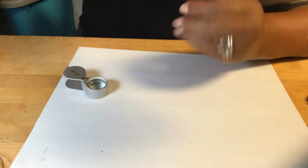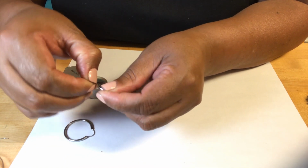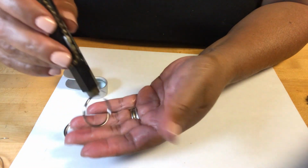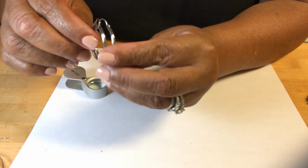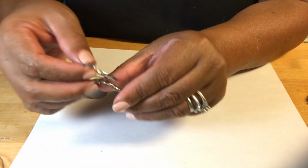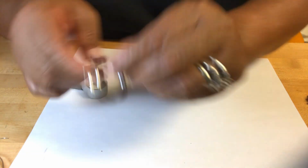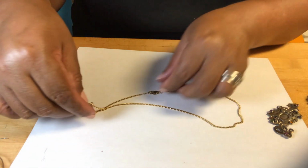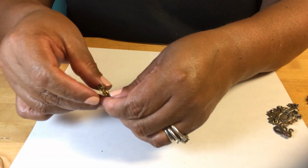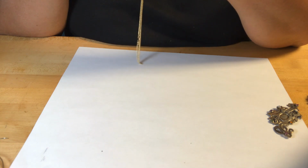Then we have these hoops. Silver tone, maybe silver plated, but I don't think so. They are just silver tone hoops. I see some single earrings. Then we got this chain with initials. Let's see what initials. Maybe not initials. I think they are just scrolls.